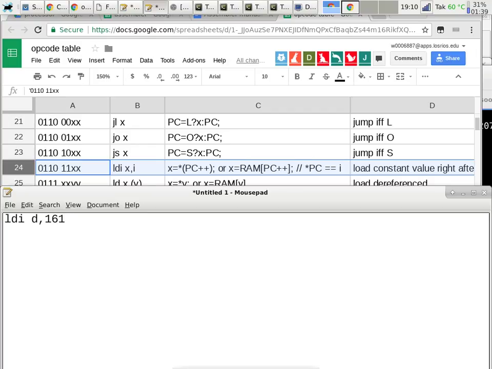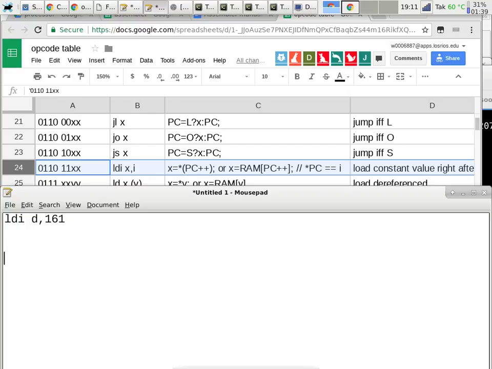So the first question is, well, this is easy to read, but how do we know what bytes we need to put into RAM in order to represent this particular instruction? So that's a question that we have to answer. What do you think? So LDI has an opcode of 01111XX, and these 2 bits, the XX, is here to designate which register we want to use in this particular instruction. So if register A is 00, what do you think is going to represent register D in base 2? 11. Very good.